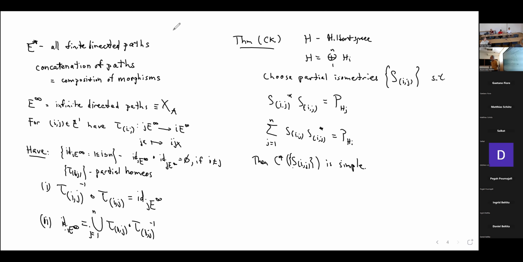Can I ask a basic question again about the left side? I'm sorry if I missed it. So tau is a functor or what? No, tau_ij is a certain function. It's a map. I asked whether it's a functor because you talked about morphisms. No, at this point this is just sort of an intuition in the back of our heads. So it's a function. Yeah. The morphism idea is what explains the Australian convention. Exactly.